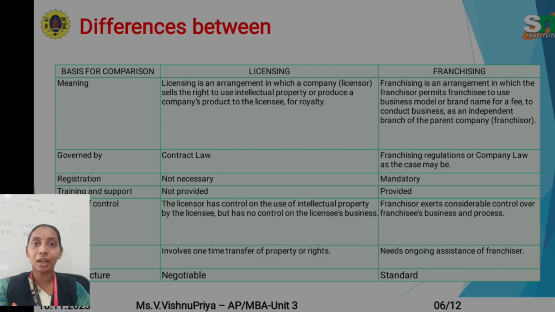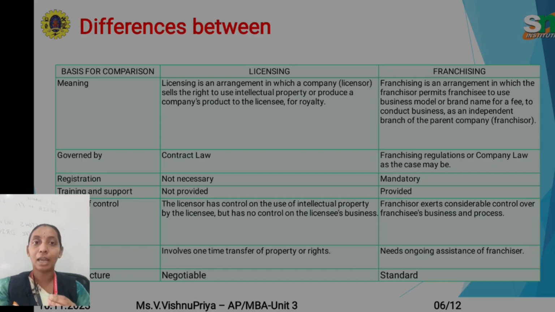With a license we never get training support, but with a franchise we do. If I start a McDonald's, KFC or any other company, I need training on the cooking recipe, the strategy they follow, and what they focus on. If I start a KFC in some particular area, I want to know their market strategy, their unique style, and their taste. People go to KFC because the taste is unique, and in whatever place you get KFC chicken, the taste is the same in every place. So I want to take training and get support from that.